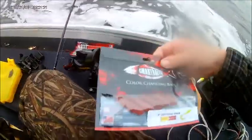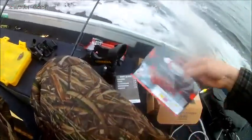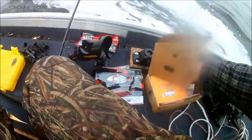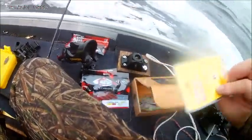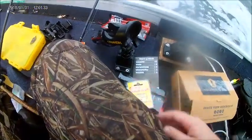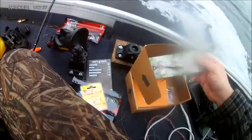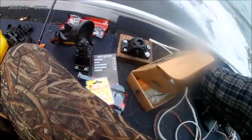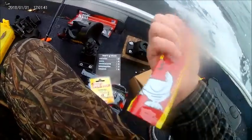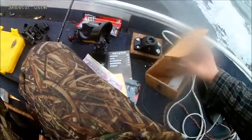And the next thing I got are some Smart Baits color changing 4-inch gotcha grub. And then I got these crawler harness hooks, which are $3.29. The gotcha grub's $3.99. The big bite bait swimming minnows is $1.75. These should definitely work. I'm gonna put one of those on first.